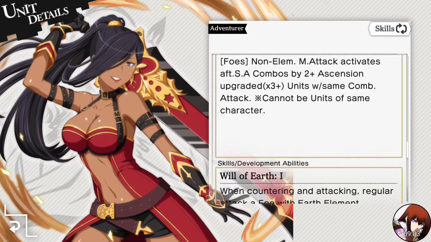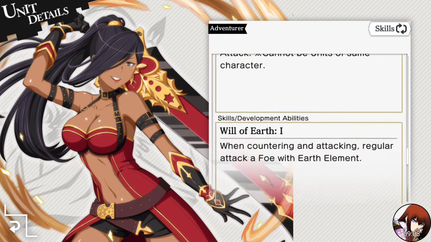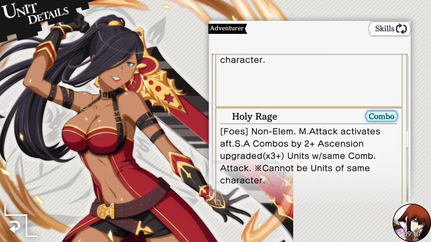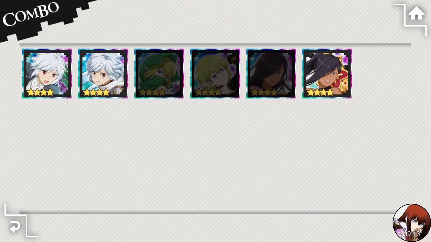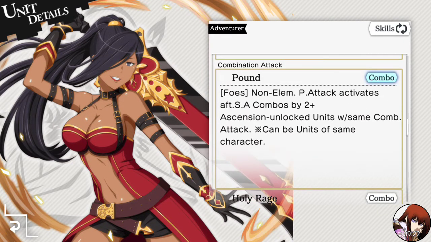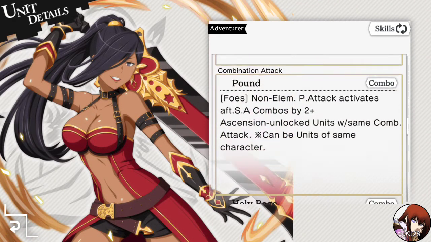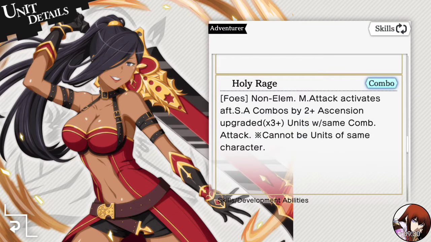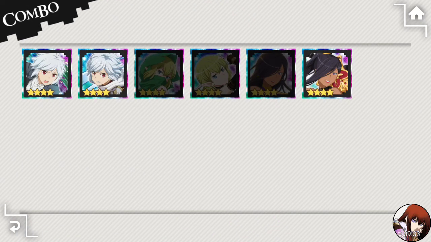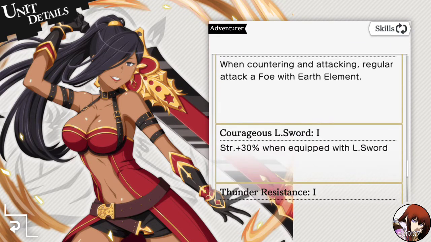And let's see her passive stats. Passive stat is Holy Race. She has combo. Oh, she has combo with Belle and Ryu. Okay, that's new, I didn't know. So she has combo with Belle and Ryu. And how about this one? Pound. Pound is just with everybody else. Okay, so she has combo with Ryu and Belle. So I should try that in the future.